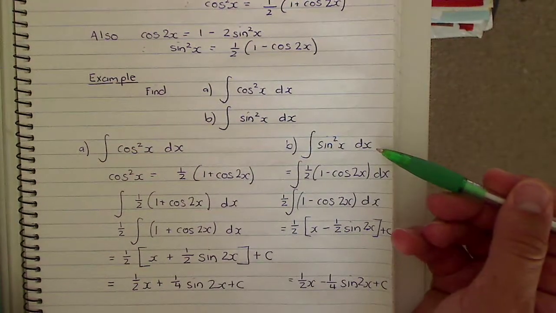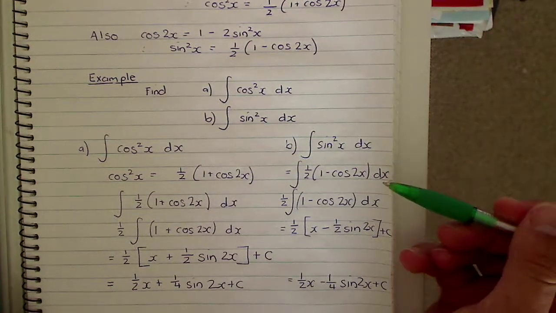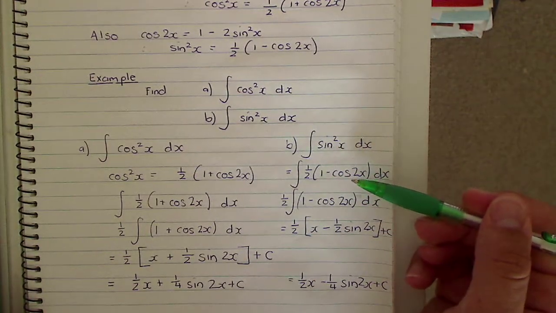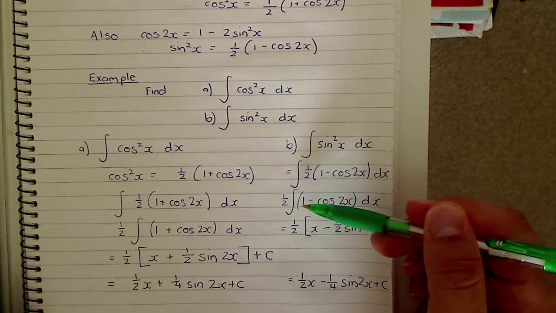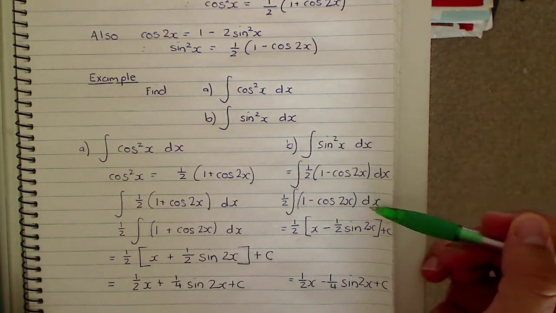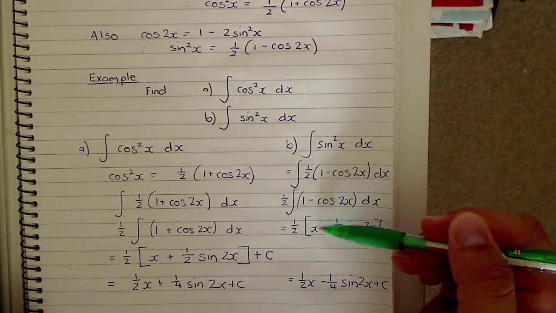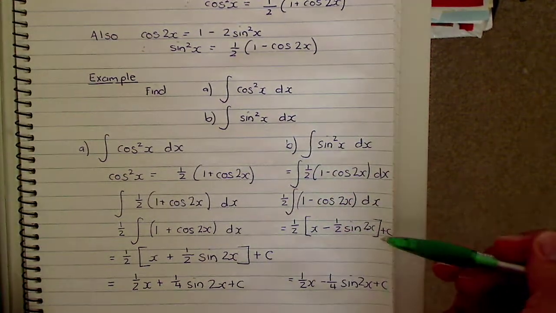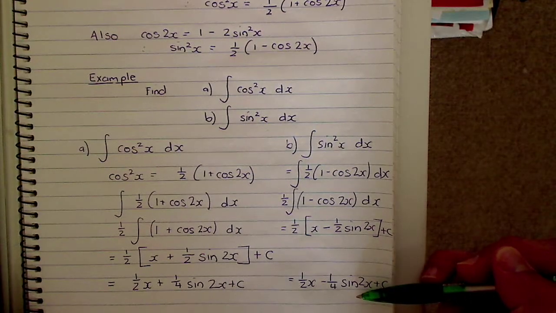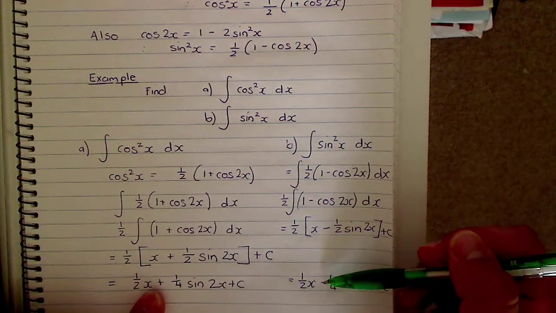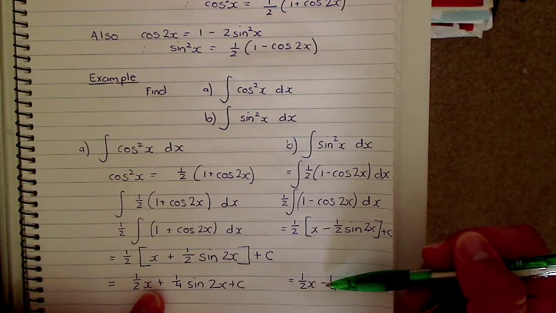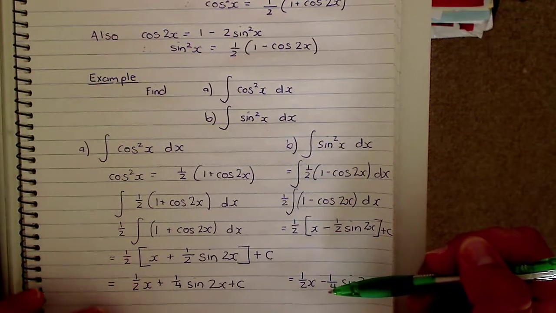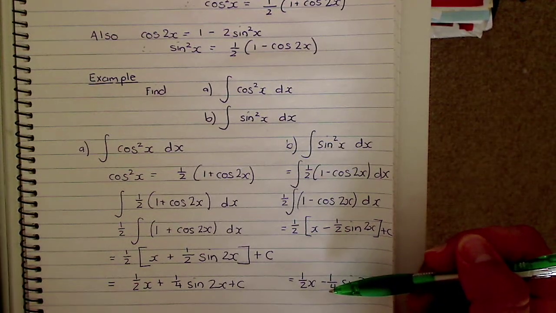Same thing with sine squared x. I just sort of squeezed it in there. Sine squared x is half 1 minus cos 2x. If you take out the half, you're left with 1 minus cos 2x dx. Integral of 1 is x. Integral of minus cos 2x is minus half sine 2x plus c. You expand it, you get a similar answer, the only difference is one's a plus, one's a minus. So there are the primitive functions for cos squared x and sine squared x, and we're going to need to use these for the next few examples, which are going to be a lot harder.